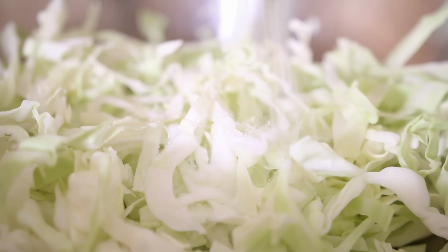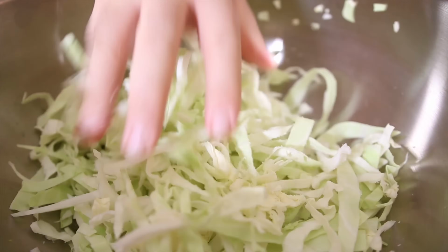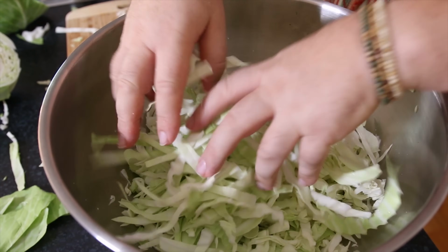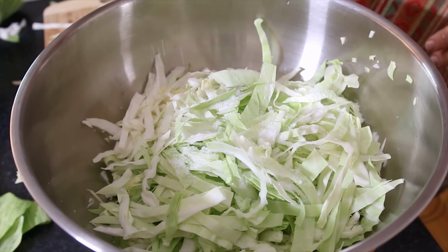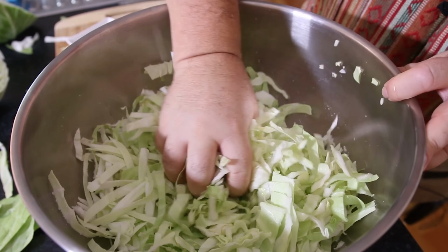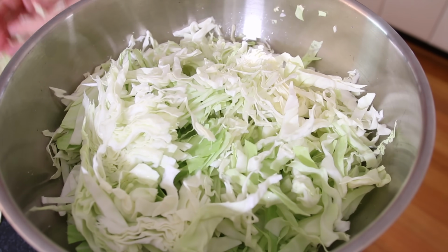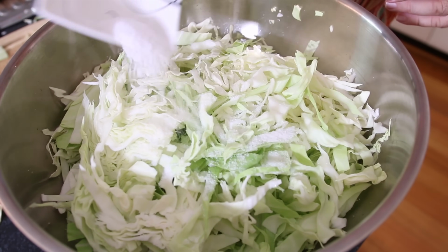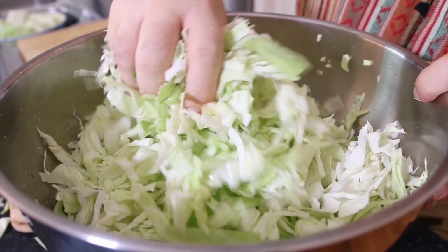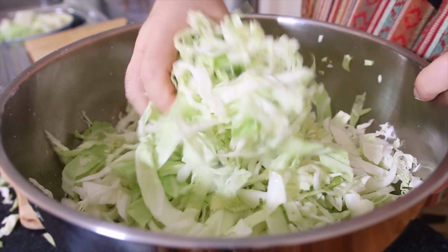Rather than put all of the salt in at once, I'm going to sprinkle a quarter of my salt over the cabbage, and I'm just going to massage the salt in. Now there's the second quarter into the bowl, a little extra salt. Just going to massage this through a little bit. Now the last of the head of cabbage is going in. I'm going to sprinkle the remainder of my salt over the cabbage, and again we want to massage the salt into the cabbage, just turning it as we go.